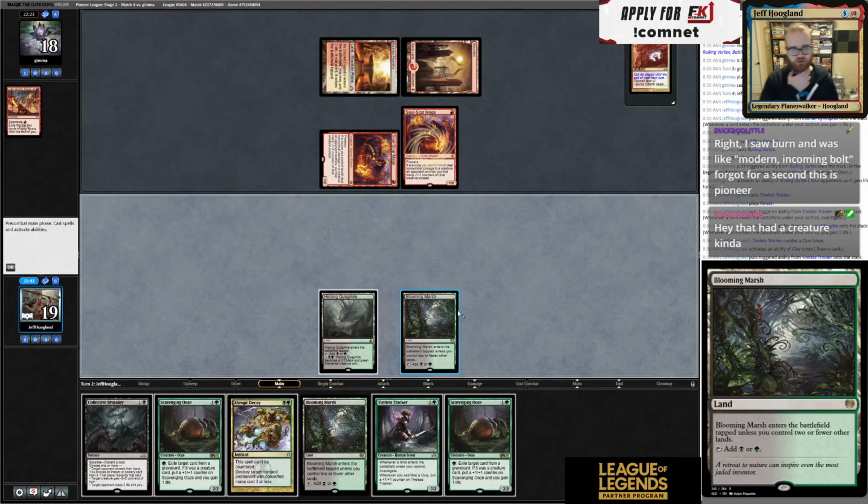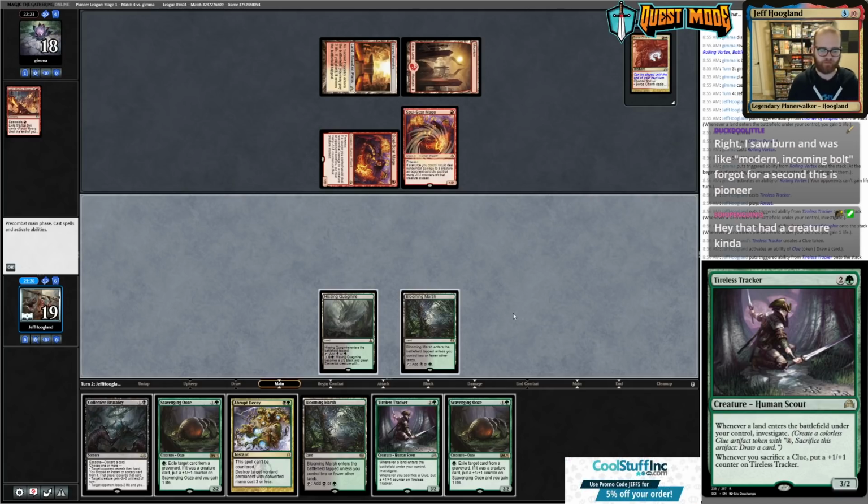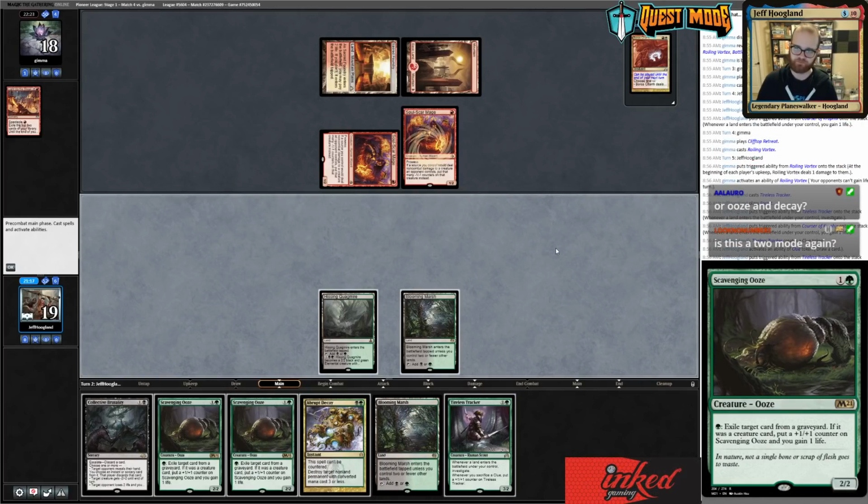Okay, so am I binning these two? I think I'm binning these two, right? I'm binning Tracker, Scavenging Ooze. Is that the play? Gosh, is it right to just do a 2-mode brutality again? Like, the second Scavenging Ooze seems valuable. Yeah, I think this could just be a 2-mode again. This could just be a kill discard again.